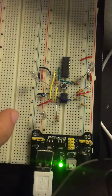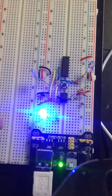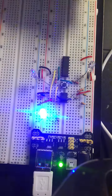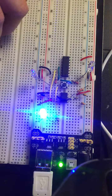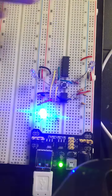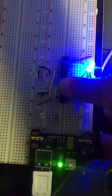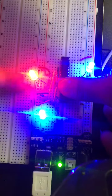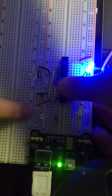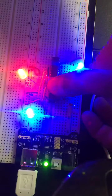So I've turned on the power supply, which is coming from the USB, and we have it at 5 volts on both sides. And so we will try and figure out what gate this is. And so this input is alternating 0 and 1. And so we can see that when we only have one input or we have no input, there is no output from the gate. So whenever I output a 1 from the push button, which is inputting a 1 into the gate, we see that we can only get a 1 out of the gate whenever I'm inputting both the output from the push button, which is a 1, and there's a 1 from the clock. And so this means that it's an AND gate because you require both of the inputs to be 1 to yield a 1. So let's test out this other gate.